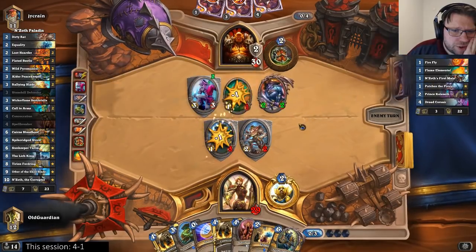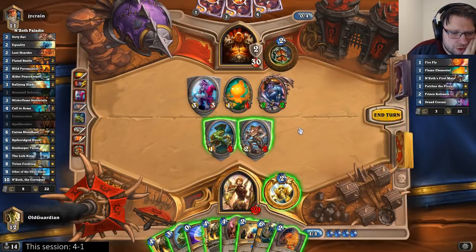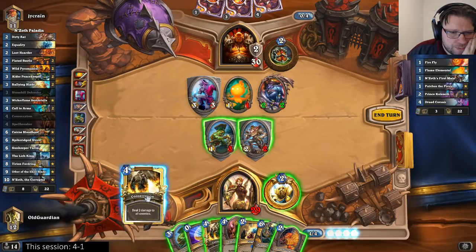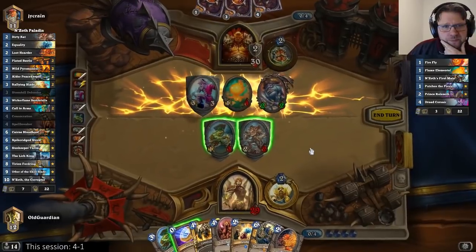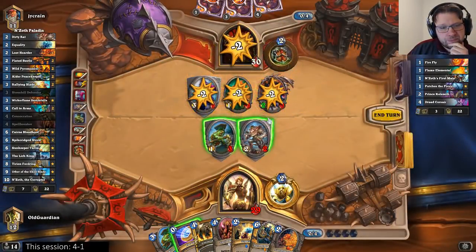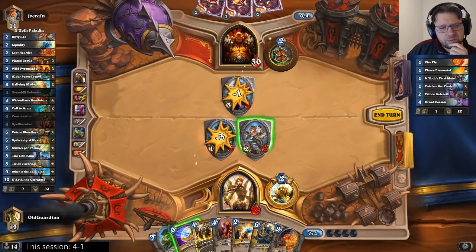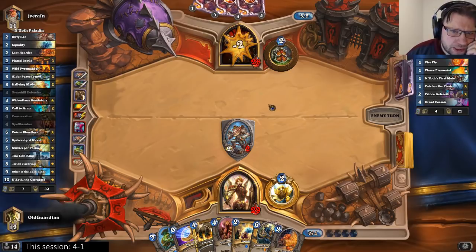That will pull the patches. It's scary even without charge. So I guess I need to spend one Consecration here on this board. Yeah, let's deny the pirate synergies. Three health. I'd rather keep the 2. I think 2 attack is better here than 3 health.